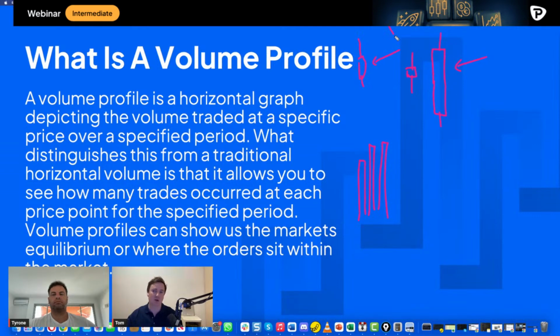The answer is we don't know yet in terms of just the candles themselves. This one could actually have the greatest volume in it, but also, we don't know where the price is traded within this. Just because this might have a huge vertical volume, that only tells us one side of the story, doesn't it, Ty? It just tells us that there was a large amount of trade there. But what's the actual price? We need to know that.